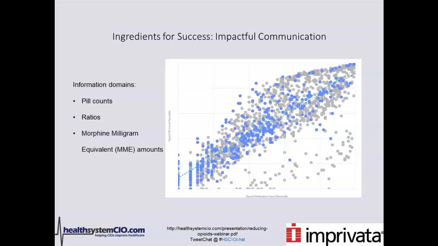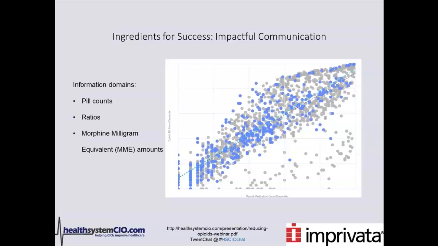There are three main measures that we found very useful. Some of them might require some pre-work, but I will give you the detail on any of those. One piece is the pill count. Probably it's the easiest thing to look at. We know for sure that there are medications with different strengths, but at least this is something that you can easily pull from any EMR system.